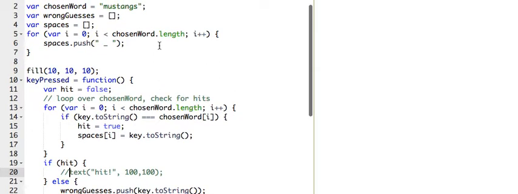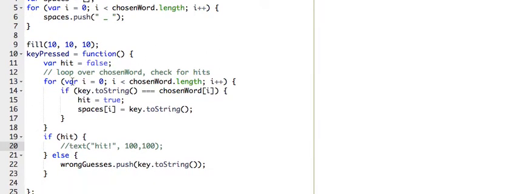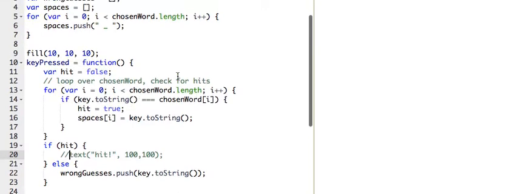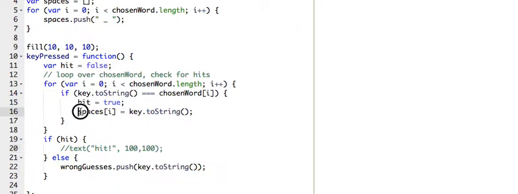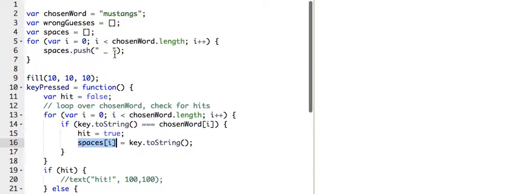As we know, right now chosen word is Mustang, so it's going to start at M. Let's say that the letter that I typed was M. We're at the 0 index, and we're going to say, oh, key.toString, that's M. That is the same as the 0 index of the chosen word, that's M. So let's actually set spaces at the 0 index to M. Whereas right now we have a placeholder for M and U and all the letters in spaces.